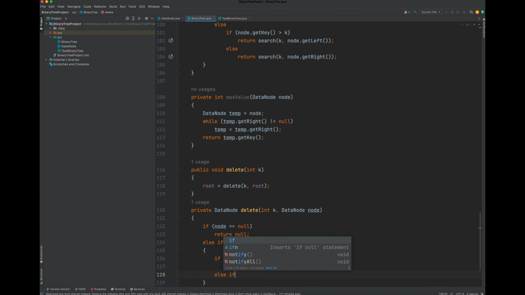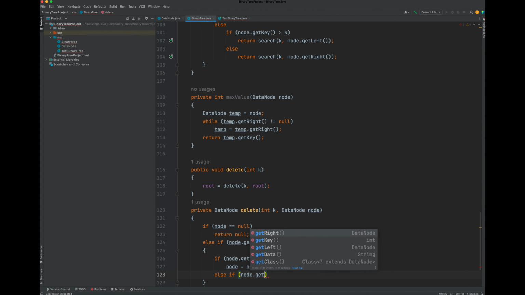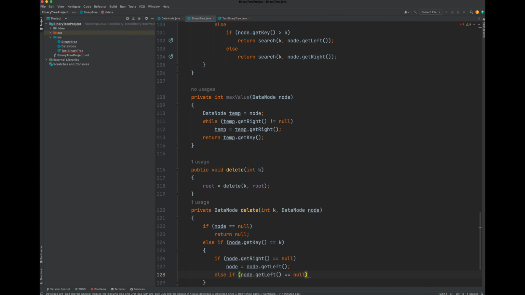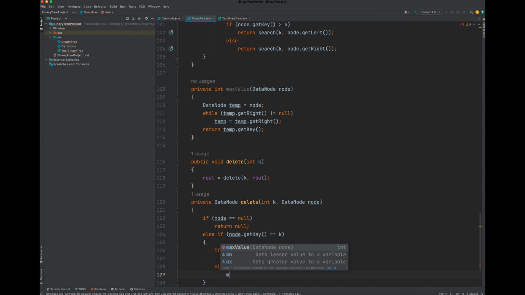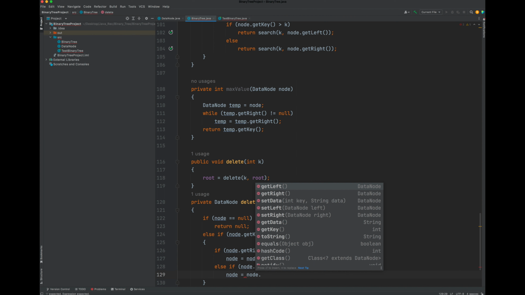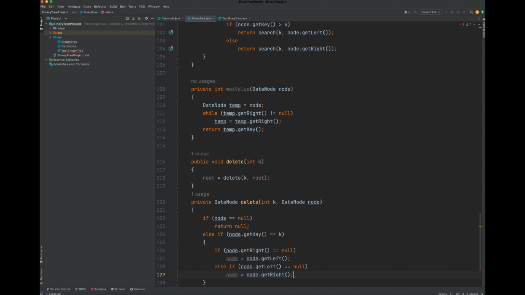Else if the node.getLeft itself is equal to null, then node will be equal to node.getRight.